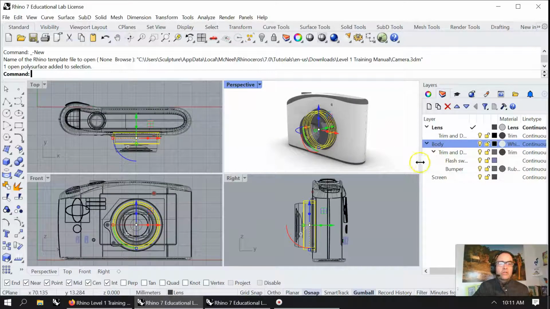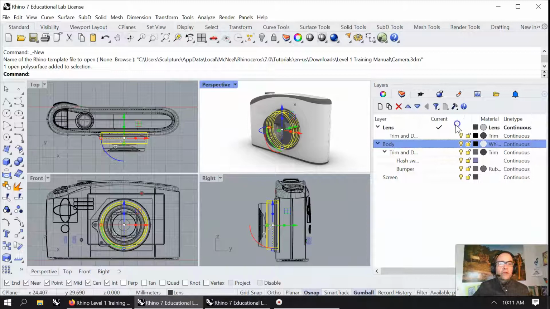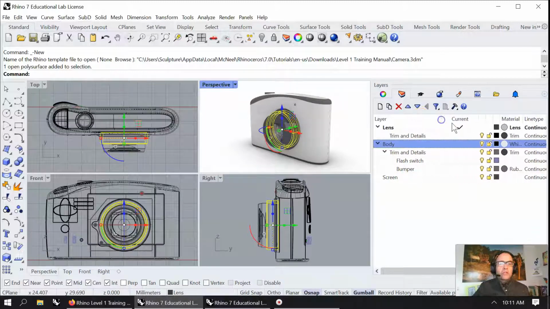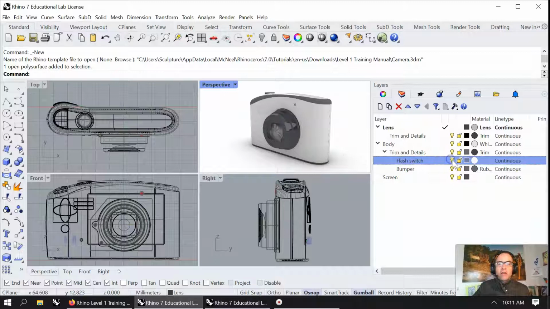I guess I should stretch this out so you can actually see what kind of language is being used there. And stretch this out a little bit this way so we can read it in full. We'll stretch this one out. And there we go. You've got the trim details. You get the flash switch, you get the bumper, and you can start editing exactly what you have there, turning that on. And actually, you can just see it on the back of it, this little clip on the back.